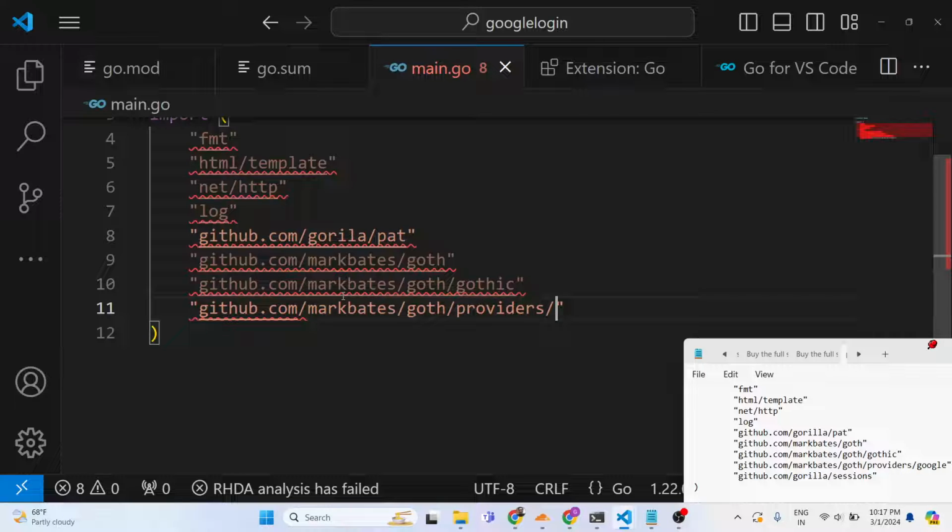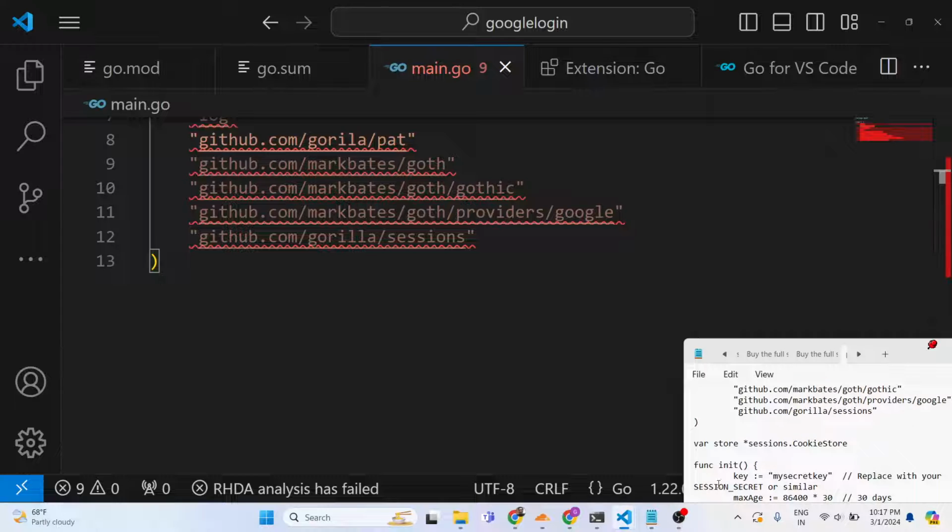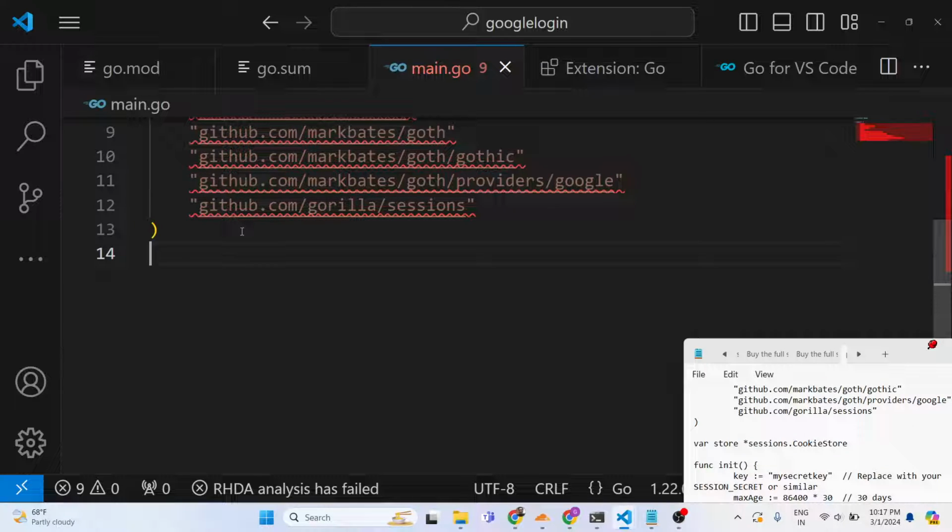In this specific video we are talking about the Google provider, and github.com/gorilla/sessions. So it also includes the session library as well, guys, which allows you to save the information in the session whenever you are successfully logged in.